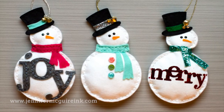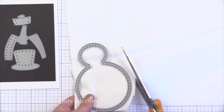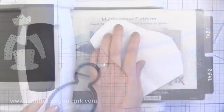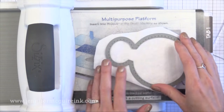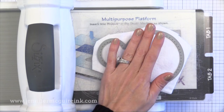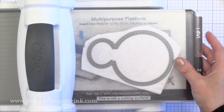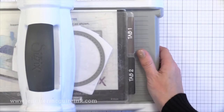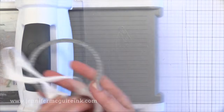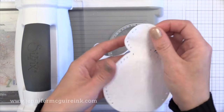Let's first start with a little bit of stitching. I'm going to use these Memory Box dies that create little holes for you, but you could also use whatever dies you have and just poke the holes yourself. I'm cutting some white felt and running it through my die cut machine. These dies cut through felt with no problem. I'm using a medium quality felt — not 100% wool felt and not the cheap stiff stuff. This is kind of in between and it works great.